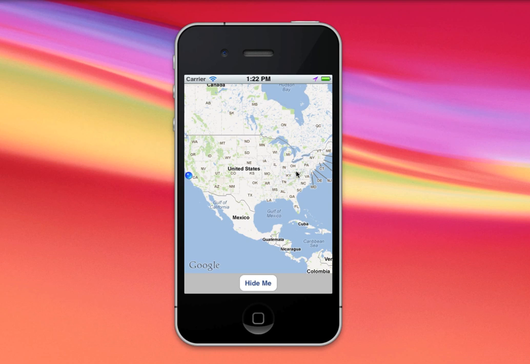But since the simulator doesn't have a GPS, it's defaulting to Cupertino. In our application that we're building, it's going to be using a combination of GPS, cell tower, and Wi-Fi triangulation. And so through the Wi-Fi triangulation, it's going to get a closer picture of where you're located based on the Wi-Fi network that you're connected to.